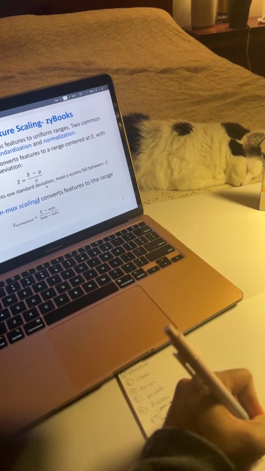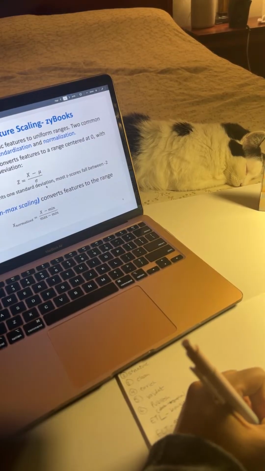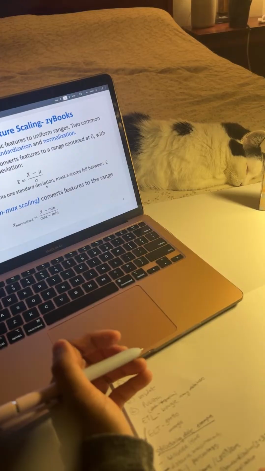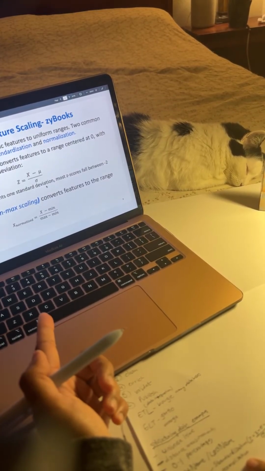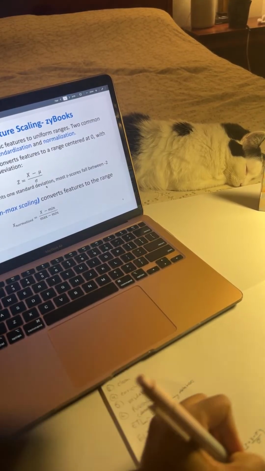That's called standardization. Z equals x minus mu all over sigma. And then normalization is the min and max scaling, which converts features to the range 0 and 1. That's a little bit harder to remember.